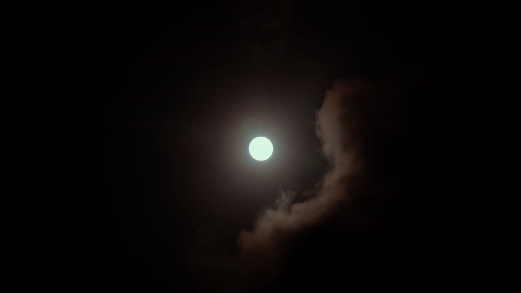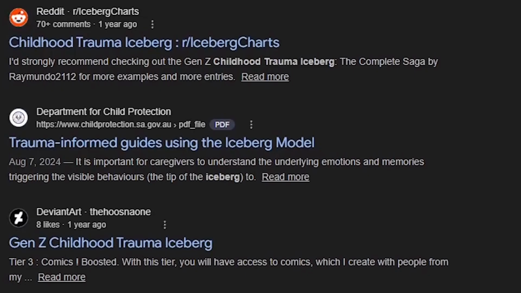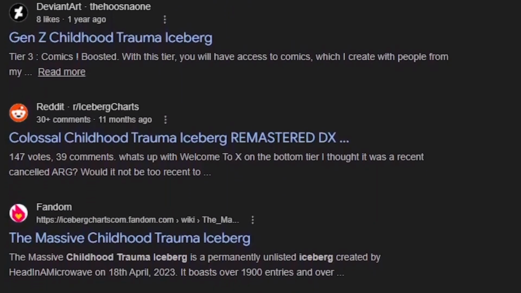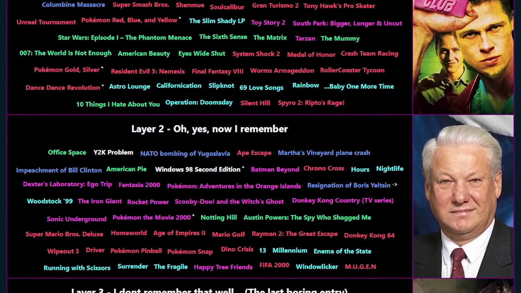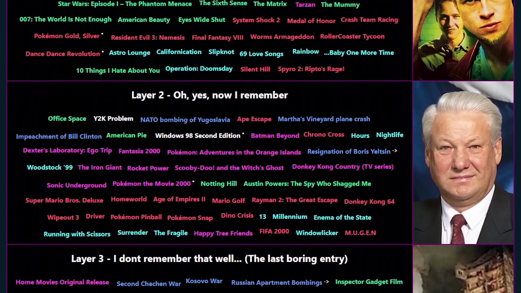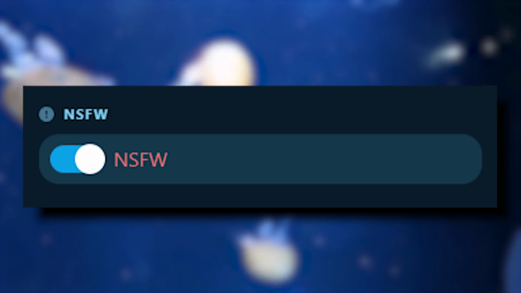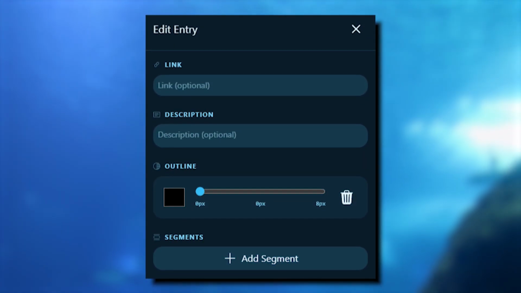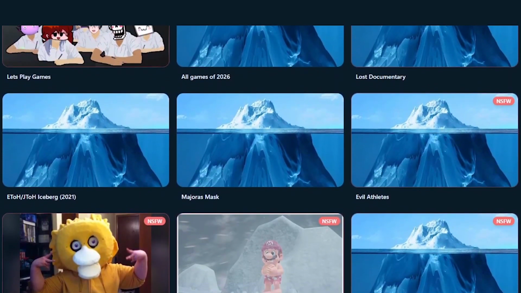You also want to be careful with how you handle sensitive or disturbing topics. Avoid the childhood trauma cliché unless you have something really new to say. And if you're including NSFW or heavy entries, make sure they're handled with maturity and respect to the topic. While the iceberg should always be labeled as NSFW on the Iceberg thread site, and no links to unsafe content should be posted ever. This is one of the main reasons many icebergs get rejected from the site at first.